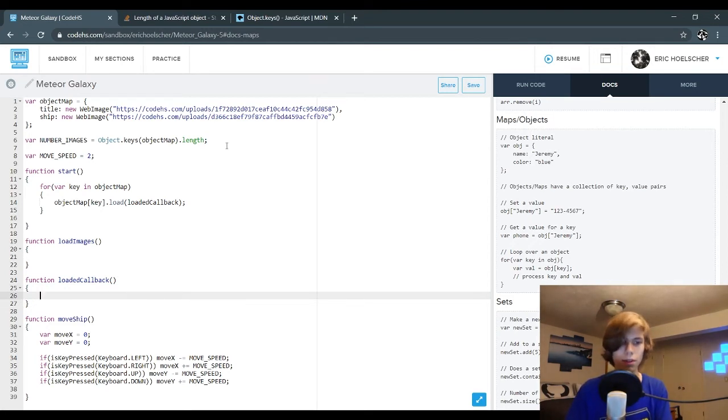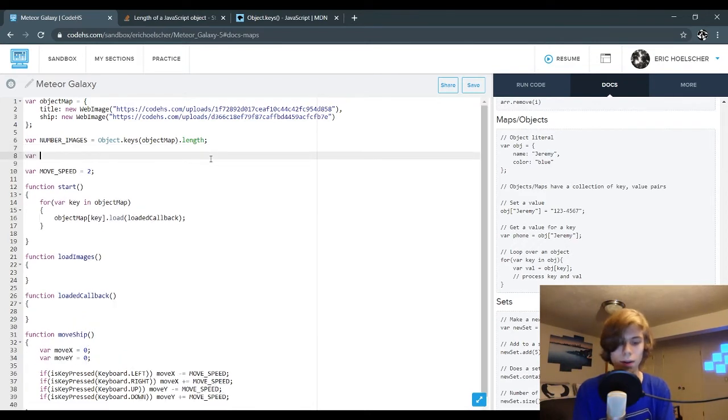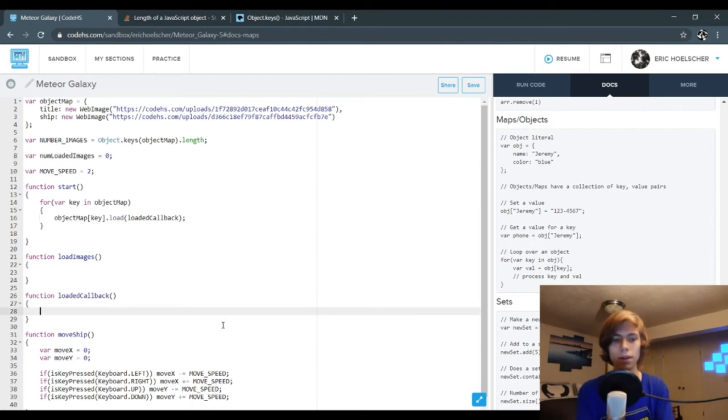The next thing we need to do is add another variable called number of loaded images, and that will be equal to 0 at the start since none of them have been loaded. But on the loaded callback, the first thing we can do is number of loaded images plus plus.